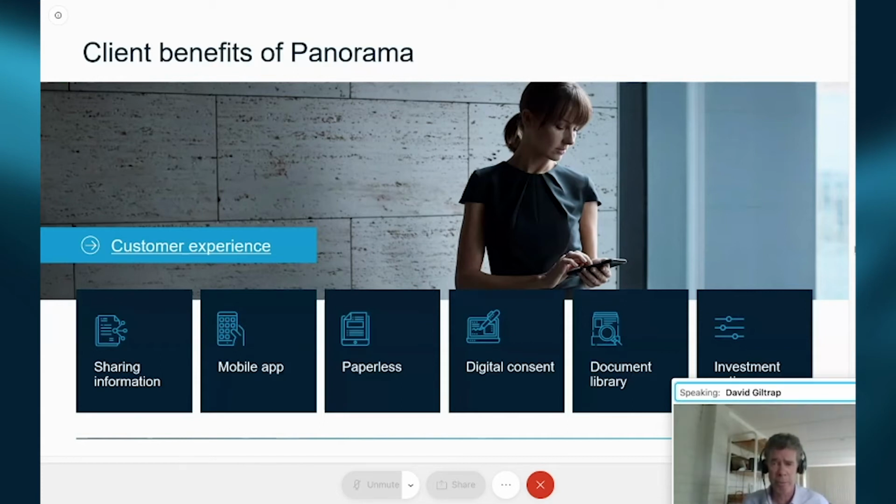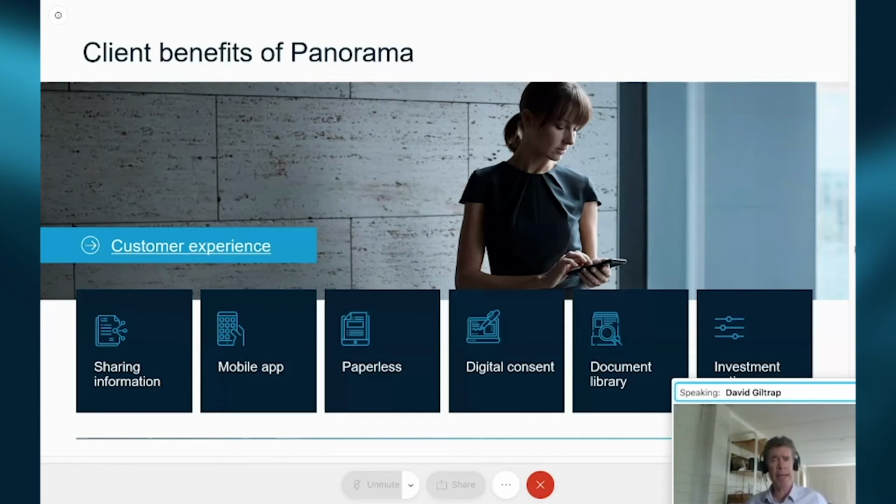So some great, fast, simple and engaging functionality for your clients there. They can also engage with that digital consent via the convenience of their mobile app. So it really is a strong extension of that mobile app functionality.